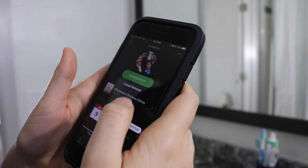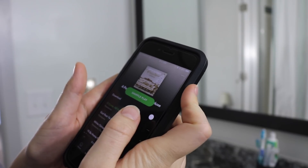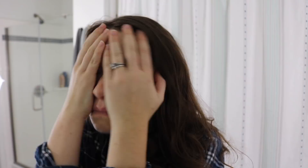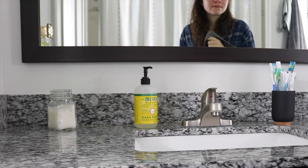Now it's time to get ready for real, and I just decided to listen to some Christmas music — I've been loving pretty much all of Pentatonix's Christmas albums lately. First thing I do is wash my face, and I usually just do this with plain old water and dry my face off with a towel. I used to use a lot of products back in the day but have really come to realize that my face does best when I'm not doing too much to it.